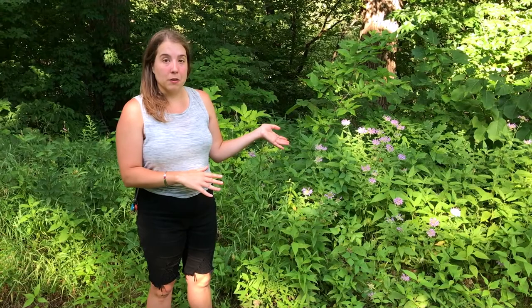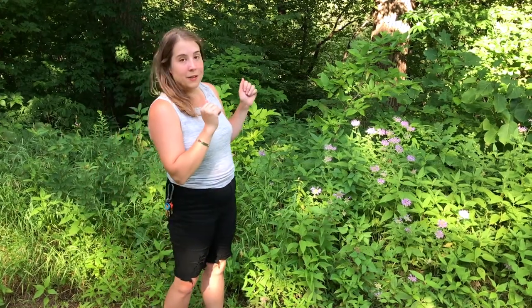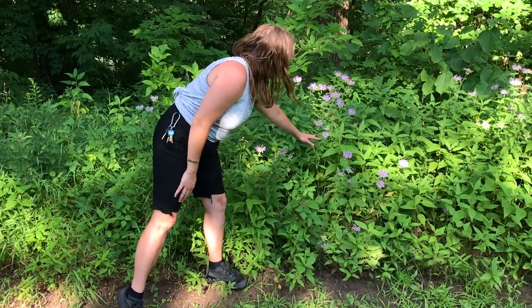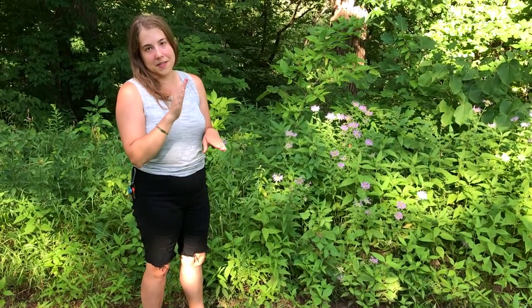It has a flavor profile that's really similar to oregano. So if you just pick the leaves and put it in pasta or salad or pizza or those kinds of dishes, it's super tasty. You can also use the flowers — those are edible. When you're using it medicinally, you actually want the whole flowering tops. Usually what I do is snip it off somewhere around here, so I get some of the leaves and the stem and the flower altogether. It'll just keep growing — it'll split and keep growing after that, so as long as you don't take too much, it doesn't really hurt the plant.